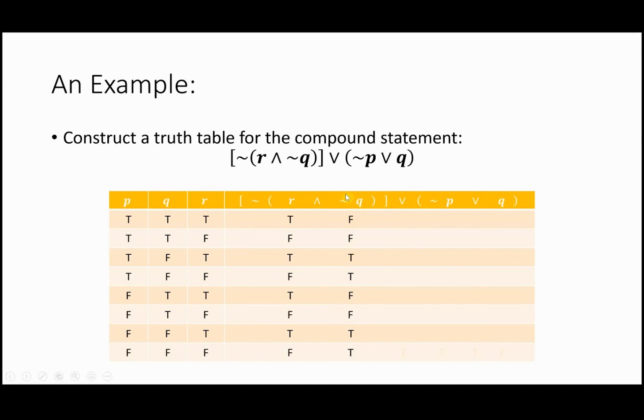Rather than that, underneath the negation of Q, see how it's underneath the midpoint between the space provided by the negation and the Q component? Just go ahead and write straight away what the negation is. And you know how I found this negation? I looked at this Q column and I said, oh, Q is true, true, false, false, true, true, false, false. Great. Underneath this negation of Q, which I need to figure out first before I do this conjunction between R and negation Q, I'm going to write just the negation of Q.